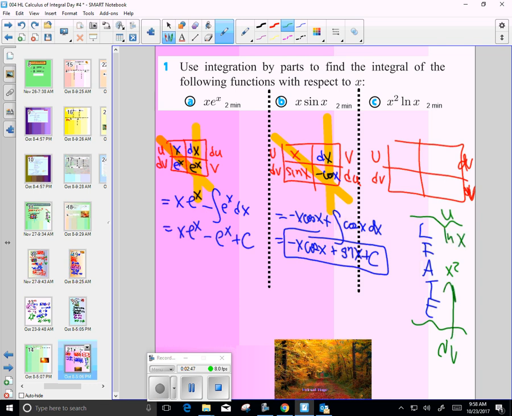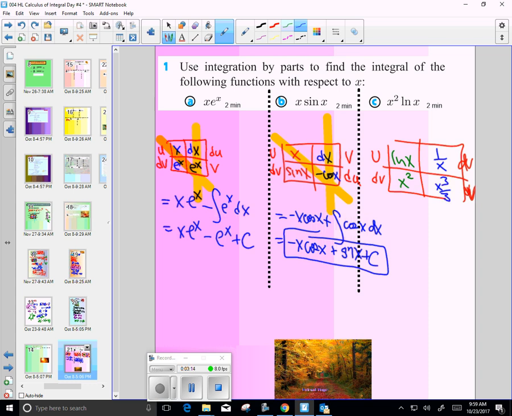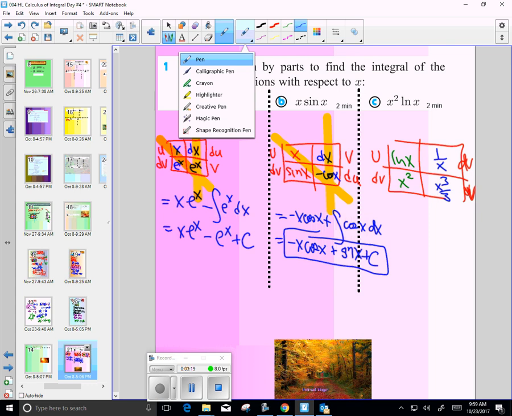So it looks like u is going to be ln of x, and dv is going to be my algebra, which seems counterintuitive, doesn't it? It does. Why is that? Well, take a look at what happens when I take the antiderivative. The derivative of natural log of x is 1 over x. That's good. But what's the anti of x squared? X cubed over 3, right? So it actually went up, which seems bad, but actually it's good.